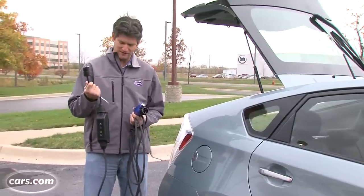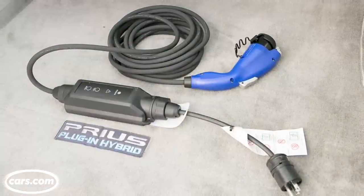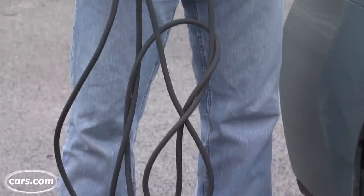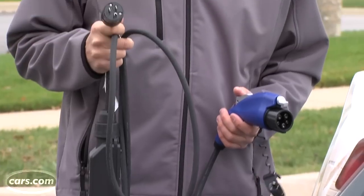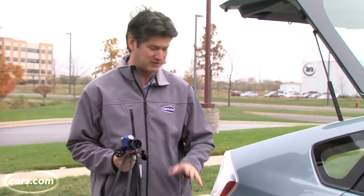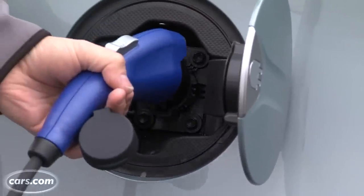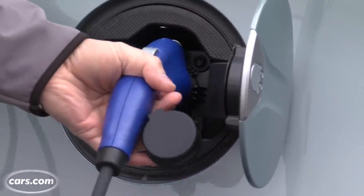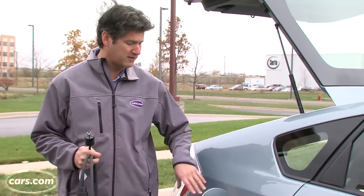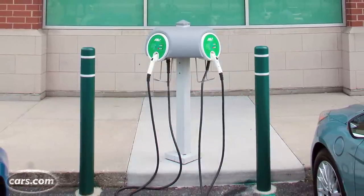The Prius plug-in comes with a very simple charging cord, a 110/120-volt plug, so you can plug it in virtually anywhere. It has a very nice long cord, which I appreciated. On the other end, you've got a standardized connector that is the same one used on a lot of the other EVs I mentioned, and it goes in very simply. A little light comes on when it's dark out, which is nice. You can charge an empty battery up to full in less than three hours at this level. Because it has a compatible connector, you can also attach a Level 2 charger, the type that the other cars also use, and it'll fill in about an hour and a half.